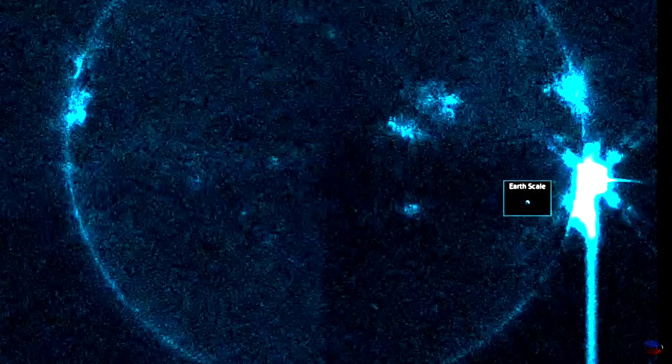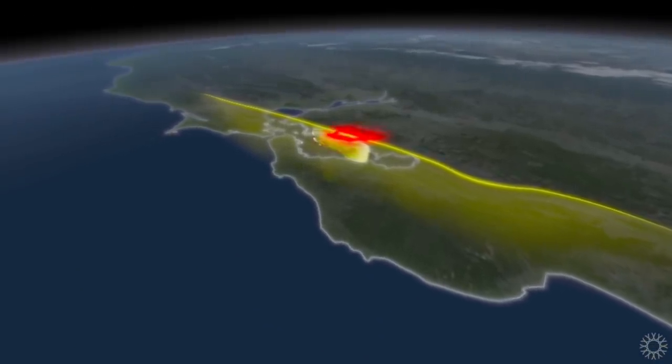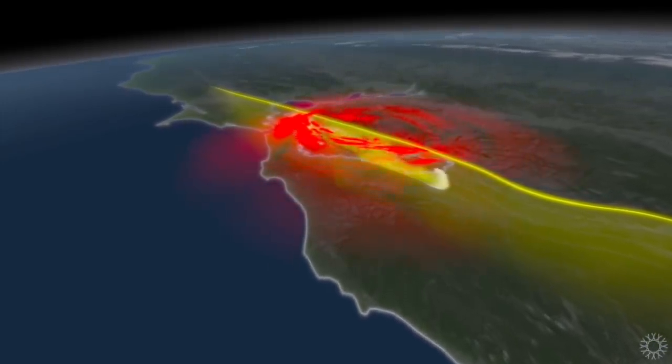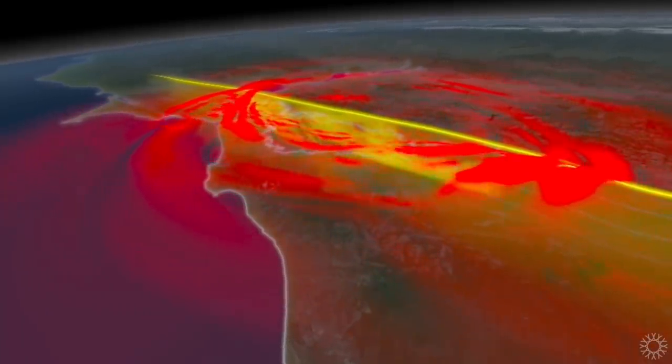And by the way, what we didn't know back in 2018 during those first four episodes was that we were in the midst of the longest magnitude 7 earthquake drought in recorded history. Our recent update on earthquakes where we cover that event is linked for you below this video along with the first four episodes.